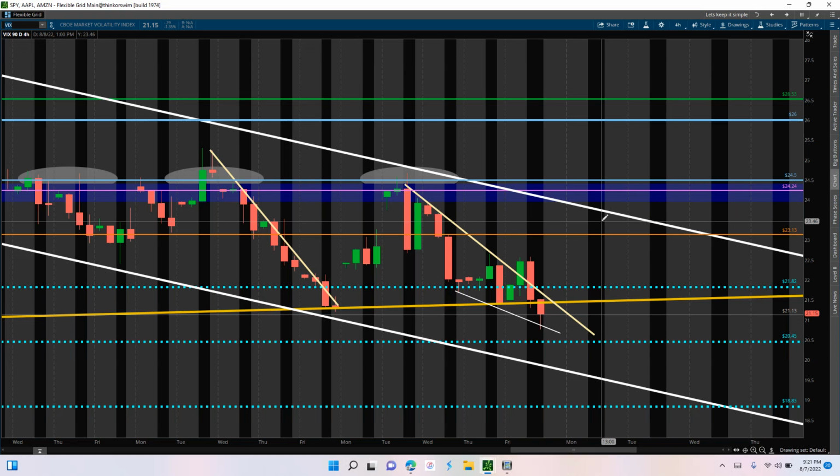So tomorrow is Monday. Let's have our levels ready. Have a plan. If you don't have an entry point, if you don't have an exit point, if you do not have a stop loss, then you should not be taking a trade. Because if you don't have a guide, once you're in there, your emotions will take over and you will not be able to make a clear decision. So before you enter a trade, make sure you have a plan. Have it all planned out. That way, the moment you start getting emotional, go back to the plan. What does the plan say? And stick to it.